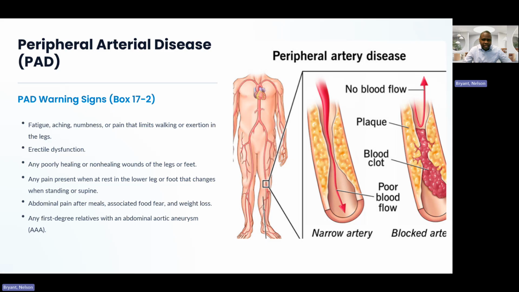And they may also complain of abdominal pain after eating lunch or dinner, which may also indicate ischemia. So, for example, if a family history has abdominal aortic aneurysms, that requires you to be very careful, even with routine screening protocols.